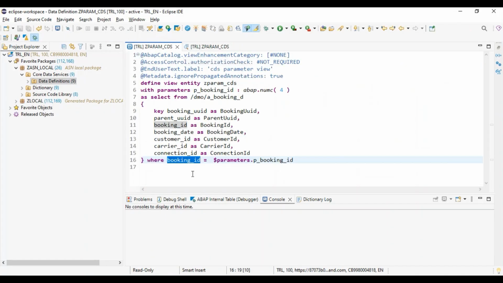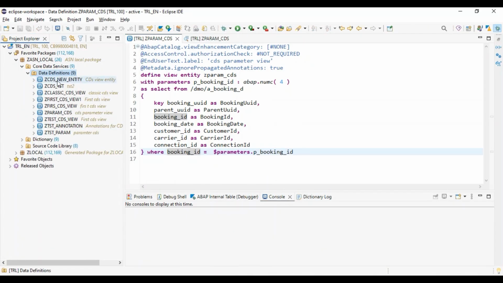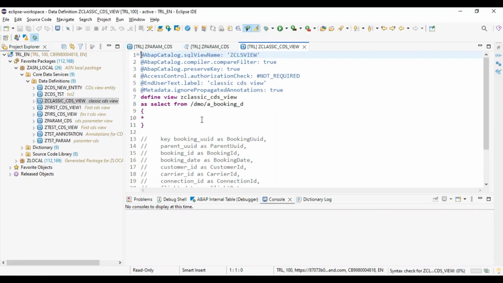So this is one syntax we saw. Let me use some existing CDS view, maybe Z classical CDS view. So yeah, this is one view, or the one difference which I had also explained in my previous video, where you can use select star from the table, and in our new modern CDS view you cannot use star.